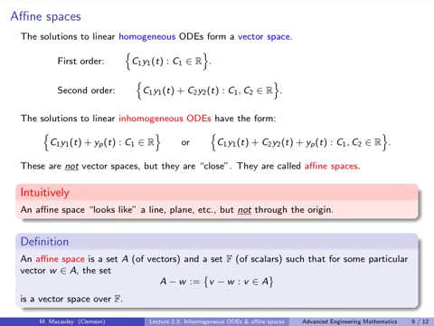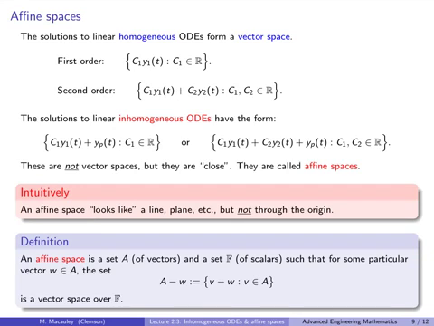Here's a formal definition. An affine space is, well, before we go, let's remember what a vector space is. It was a set of vectors V and a set of scalars F, where we called them F because they were a field, an algebraic set where we can add, subtract, divide, and multiply. So now an affine space is a set A of vectors, very similar, and a set F of scalars, but here's what we want: such that for some particular vector W, the following set, A minus W, meaning the set of all vectors in A minus W, is a vector space over F.